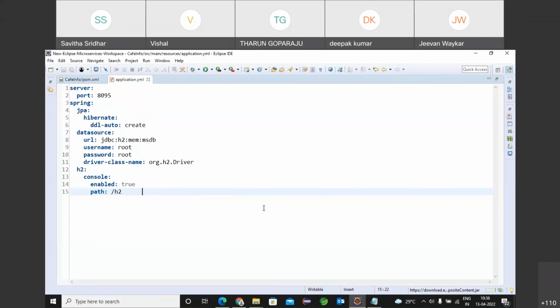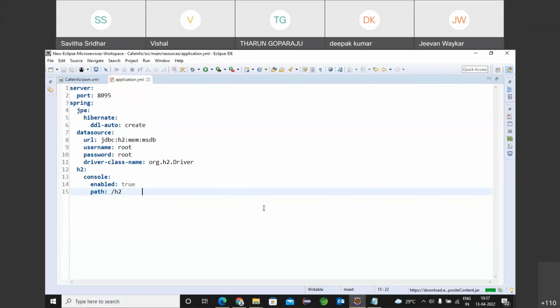Just to answer your doubt, I told you that application.yml can be used as an alternative to application.properties. So if you're comfortable using application.properties, please go ahead and use it. Not a problem. Both of them are one and the same. Either you can use application.properties or application.yml. But I highly recommend you to use application.yml, because from Monday onwards also we will be creating multiple sets of configuration. We'll be grouping them and we'll be picking up specific configuration and then running the app. For all that, the YML file will be more suitable. Team, are you all comfortable with application.yml? I highly recommend you guys to use it.